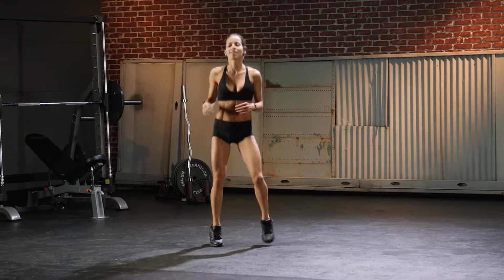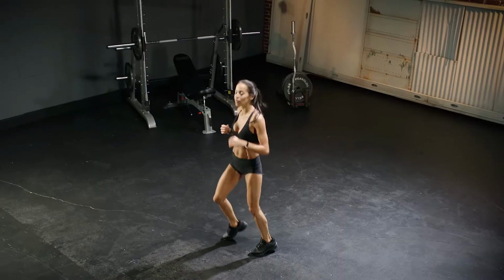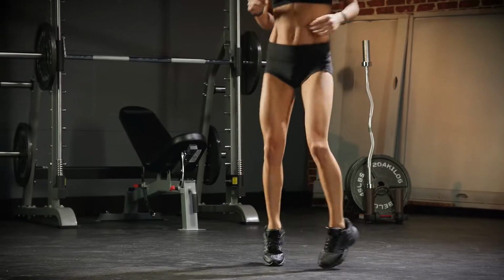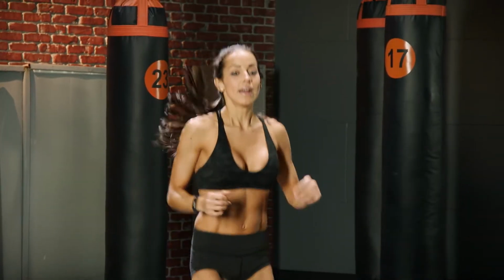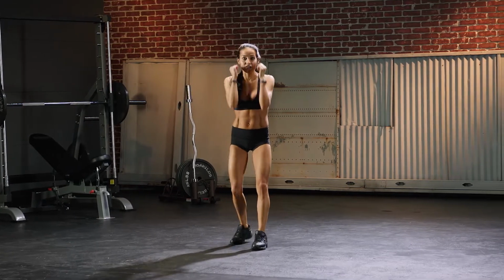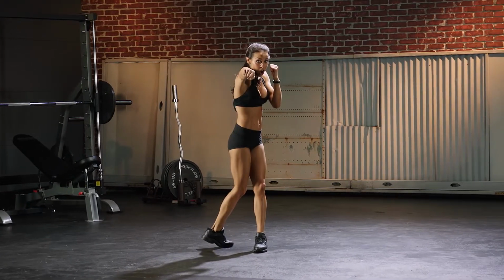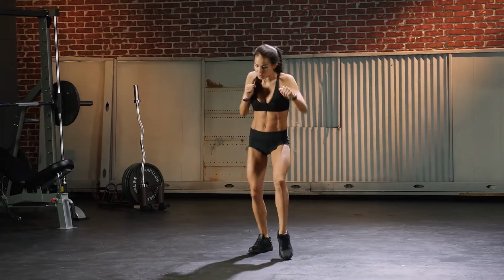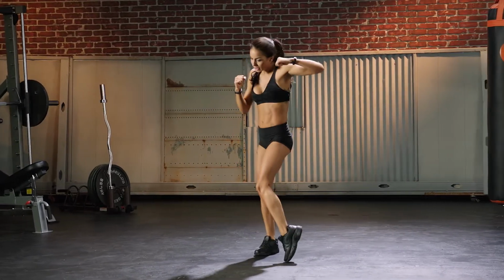Shake it out, shake out the legs. We got about one more round here. Just keep those feet moving, a few more seconds. On this last round, we're gonna start out with our jab once again. So front arm jab, back arm cross, front arm hook, and back arm hook. So it's one, two, three, and four.